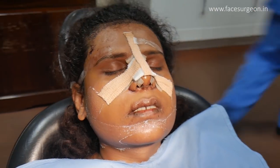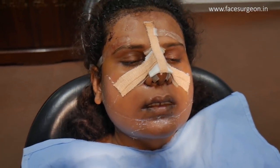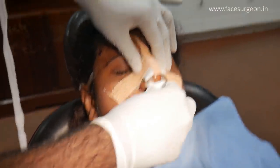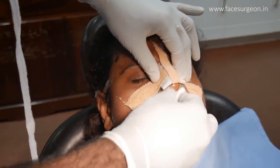Right. So this is going to get more taper with time. It usually takes about 4 to 6 weeks for all of that to heal up.